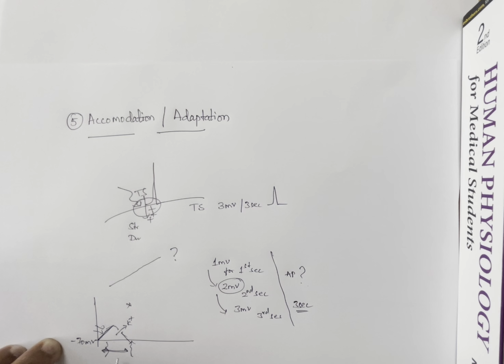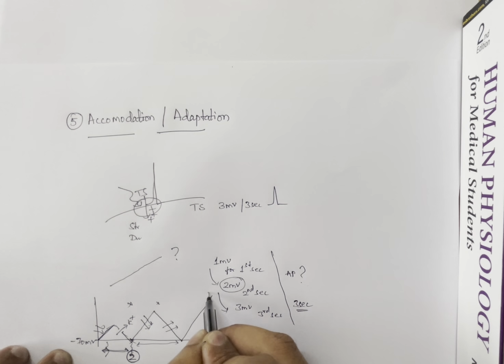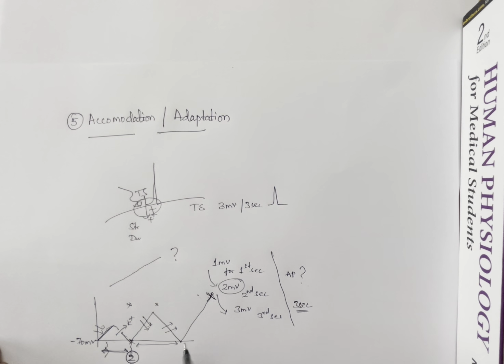Now if at all the second stimulus is applied here, it can take up the membrane potential from minus 70 only to slightly higher levels, but not up to the threshold levels. Because again there is a time lag. In this time lag, what is happening? Even though sodium has entered and taken the membrane potential from minus 70 to certain levels, not up to the threshold level, there is continuous efflux of potassium through the potassium leaky channels. So there is a decay of this. So these are like graded potentials that are happening, but the membrane potential is not reaching the firing level. And action potential will not be generated if there is graded increase in the strength of the stimulus.